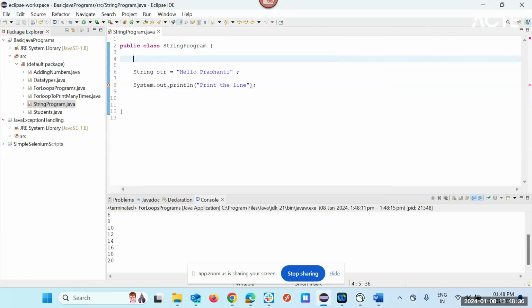Now I'll write public static void main. See, the error has gone, right? Whenever I write this main method line, the error goes away.